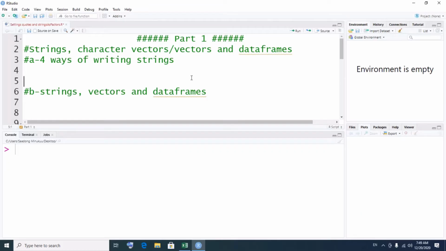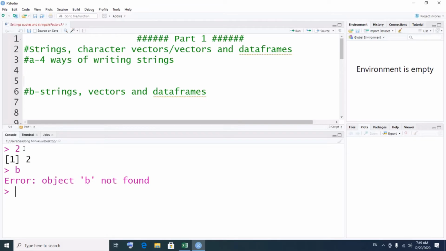So now the challenge comes when we are about to write characters in R. Unlike numeric entities like numbers, where all we have to do is just write, if I write 2 in the console and hit enter, R gives me 2. But if I write B and hit enter, R gives me an error. Why? Simply because B, as a character, is supposed to be entered as a string. So with that being said, what is a string? A string is simply a character or a group of characters, a word, that is enclosed by quotations.